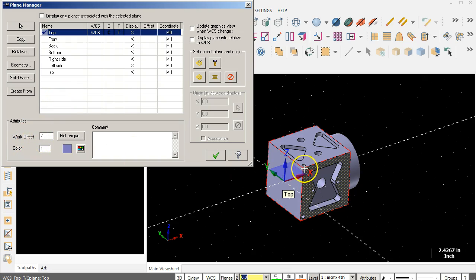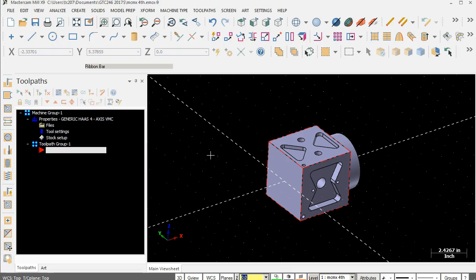So if I needed to have this be G55 and this corner going this way, G56, I can set up each of those planes and assign it a work offset, so when it's picking that information, it's going to those new values. And then what I'm not sure of, or what I'd have to look at in the code when we post, is is it doing the rotations correctly? Is it putting in the A values, generating the 90-degree rotations correctly?